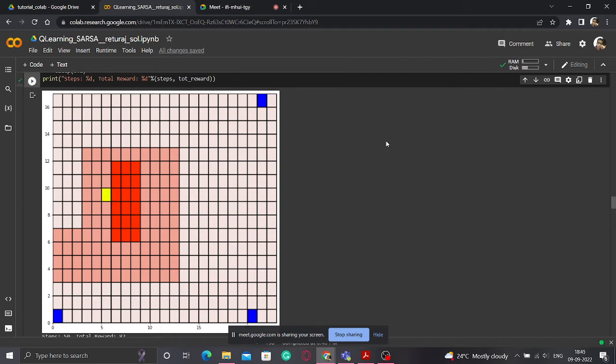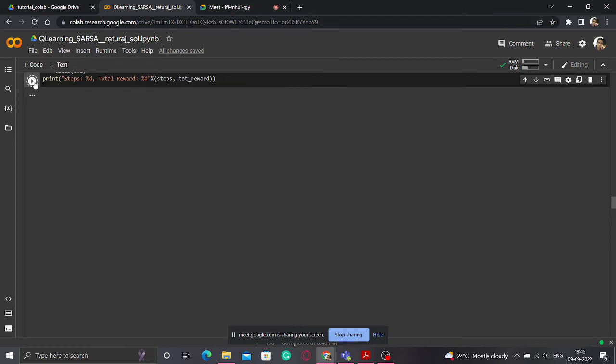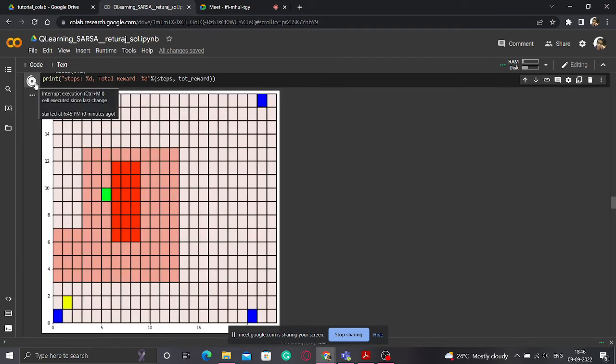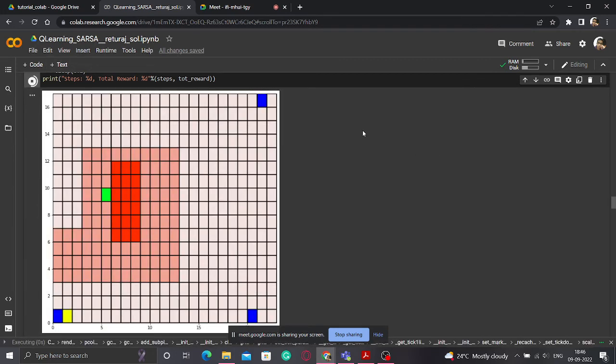That is why it is going into the red part, because with 0.2 probability, it will not take the action which you have told it to take. We'll run two or three more samples so that you get an understanding.